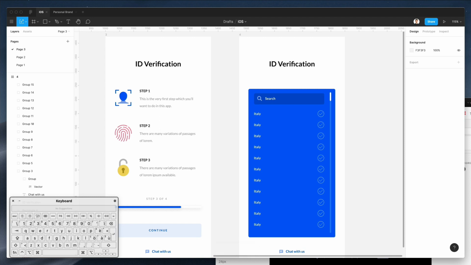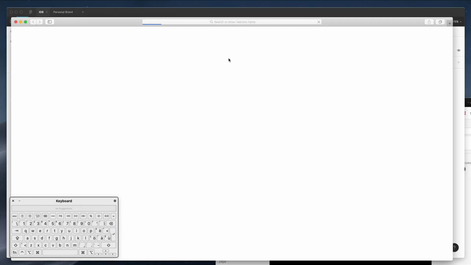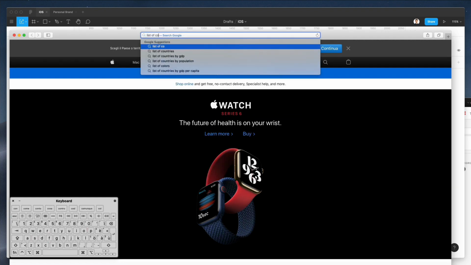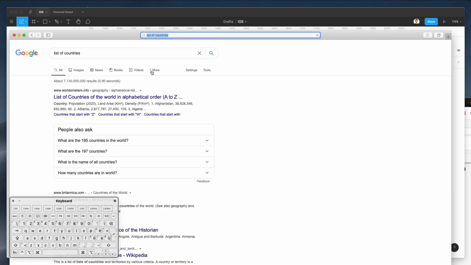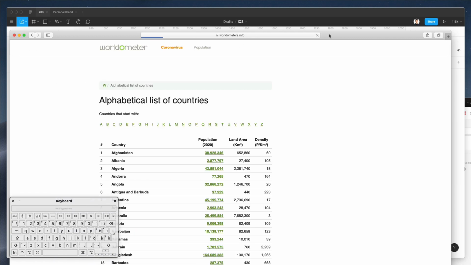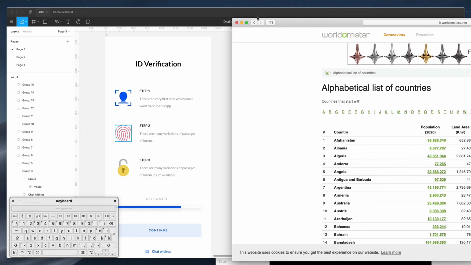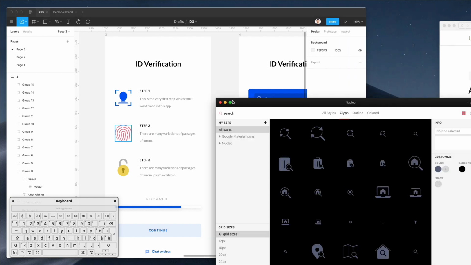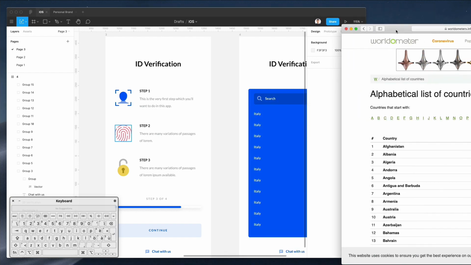And now I'll need some sort of list of countries, so I just make the work a little bit easier on that front.